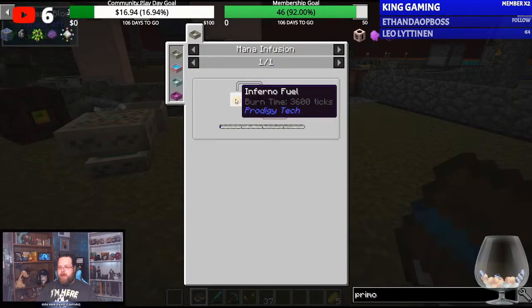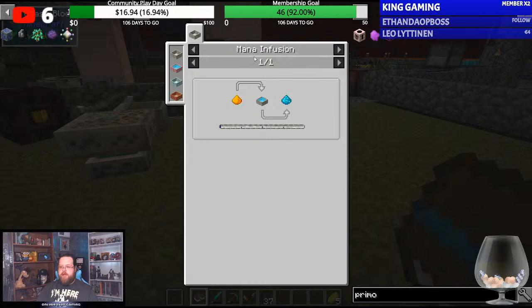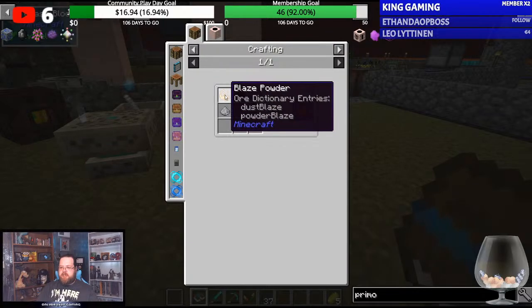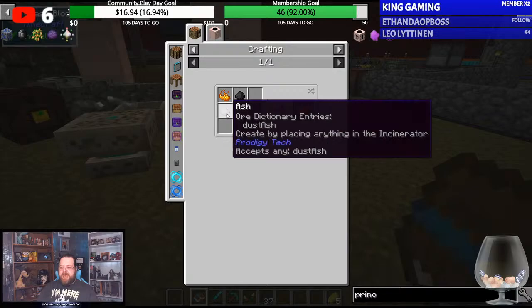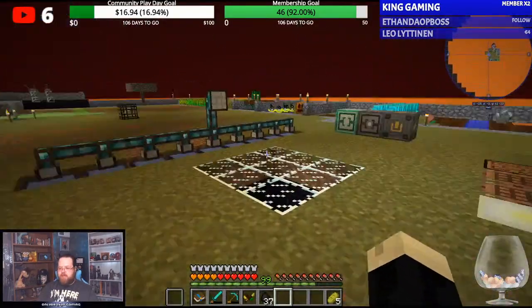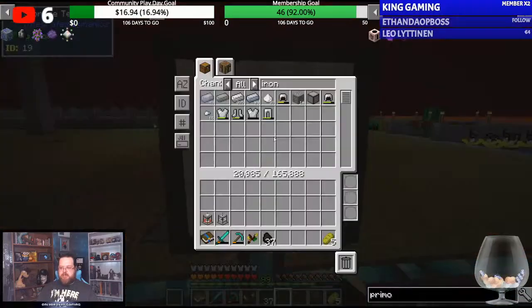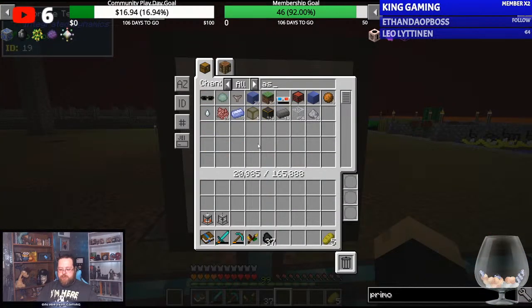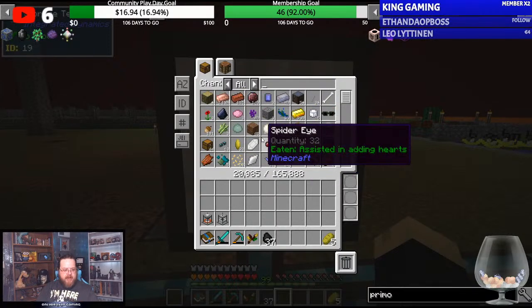All right, let's start with mana powder. So I need to throw Inferno Fuel into the mana pool. Inferno Fuel, carbon dust, blaze powder, and ash. Okay, I think I have some of that. Let's go see. Ash. Ash. Let's see, do I have any ash? I do not. Okay, we'll have to figure out how to make that.